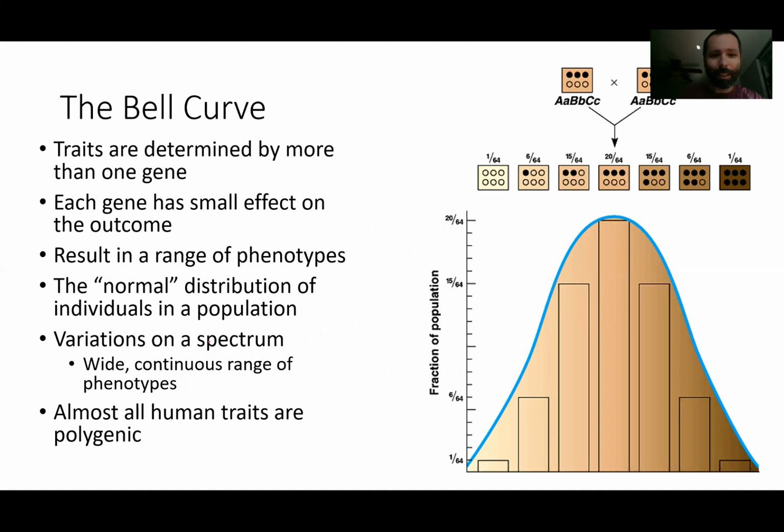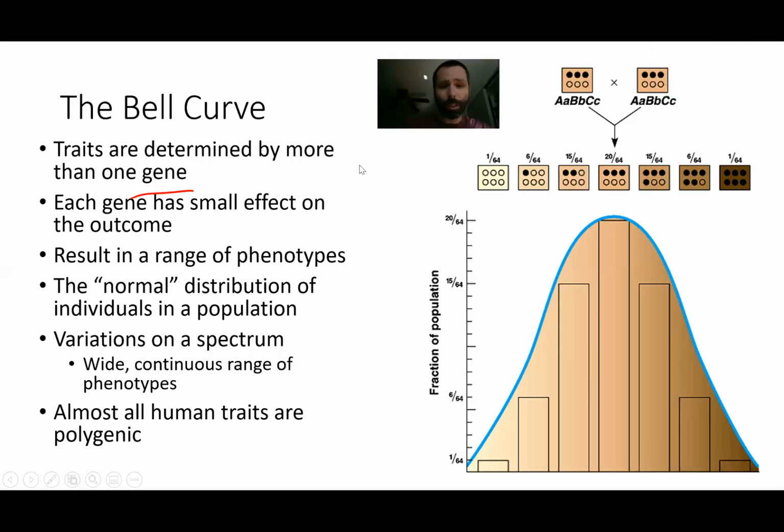And it's all about this bell curve right here, that in a polygenic trait, there's more than one gene. In this particular example, it's using skin color as a basic model for where you have three different genes, the A, the B, and the C gene, and there's a dominant and recessive version. And so in the end, you're just doing a lot of Punnett squares, but the dominant versions stack on each other. Right? So if you have one copy of the dominant gene, then you have a little bit of coloration in your skin. If you have two copies, then you have even more. If you have three copies and four copies, right? And you can see as you go along.